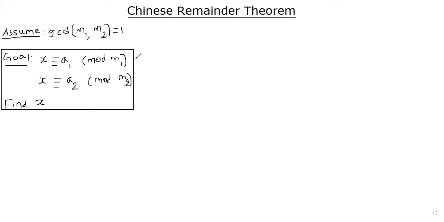Let's take the first one, x is congruent to A1 mod M1. We can rewrite this just by applying the definition. So let me take the first congruence and rewrite it as follows. Just applying the definition, this means x must be equal to some multiple of M1. M1 times y plus A1. That's just coming from the definition of congruence.